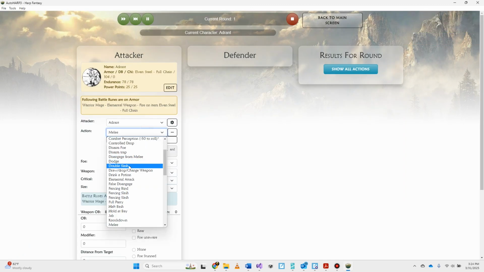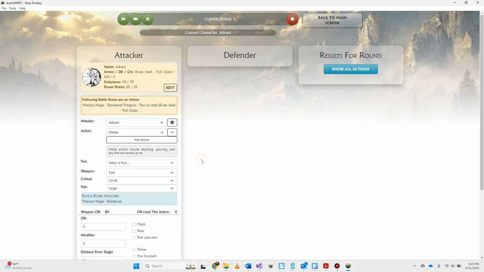That's now a new action that will show up because I now have more than 20 ranks in that particular weapon. I can now do more things with that weapon. And that'll happen if you add in 41 ranks, you will get the expert actions. And then if you add, I think, 61 ranks, you will get the legendary actions that will appear on this drop-down box.